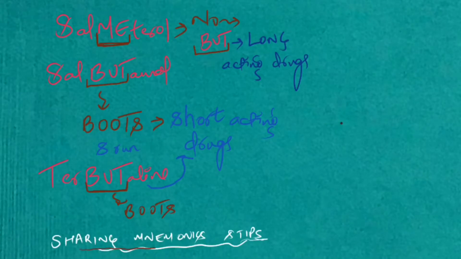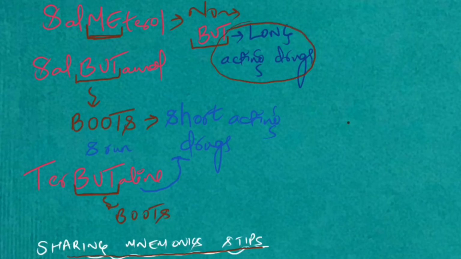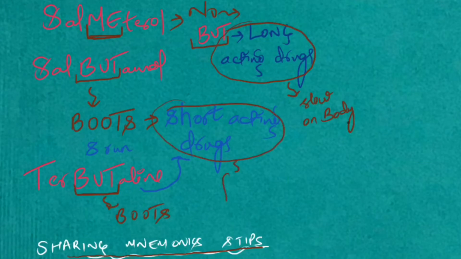Before we proceed to our next question, I hope my mnemonics won't mislead you. You need to know that long-acting drugs will act slow on the body, because they are long-acting. They will take a longer time to act on the body. So long-acting drugs will act slow, and short-acting drugs will act fast. Don't get confused between short, fast, slow, long. Remember that I have talked about the distance covered with boots as the short drugs, short distance, LD, long distance, long drugs.